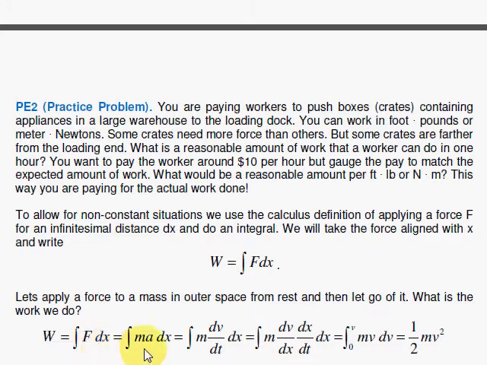Replace the F with MA, and then do this little trick here. A is dv/dt, and then use a chain rule, dv/dt is dv/dx dx/dt, and then notice dv/dx here with dx/dt is simply dv/dx times the v. So you take that v, mv, and then this dx with this dx chain rule gives you the dv.